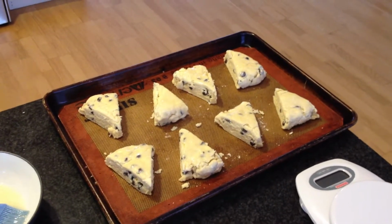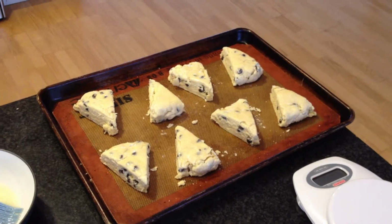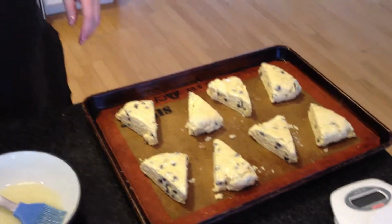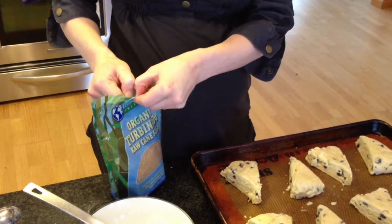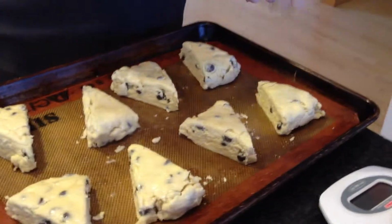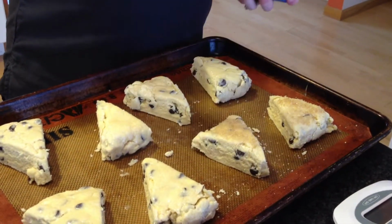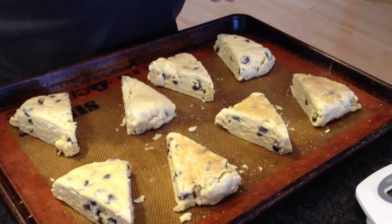And our last task, after I clean all the dough off of my hands, is to get the sugar on top before we put them in the oven. And we like to use coarse sugar for this. So the raw cane sugar is great. It gives it a really nice crunch on top of the scone. And I use a lot more than the recipe calls for. It tells you about 2 teaspoons for the entire recipe, and I probably use a teaspoon per scone. I personally like the contrast of the crunchy sugar on top and the flaky scone in the middle. So I go ahead and throw a bunch on.